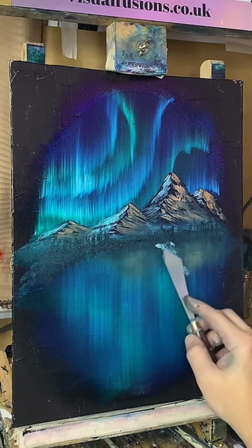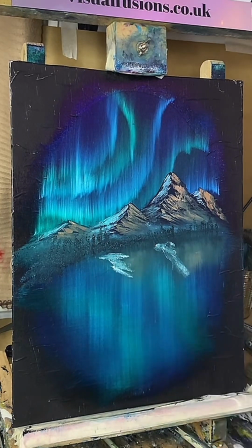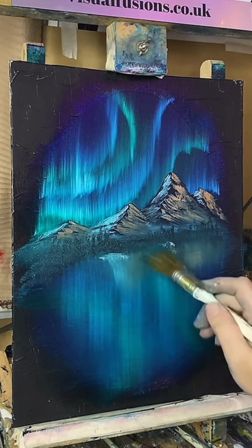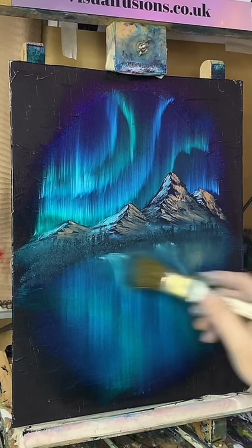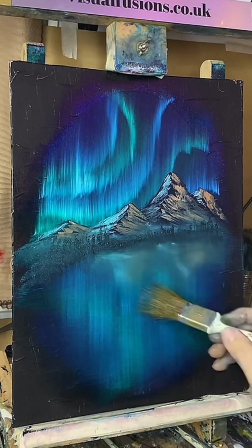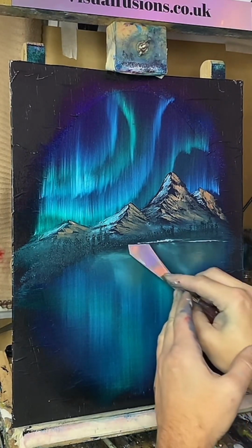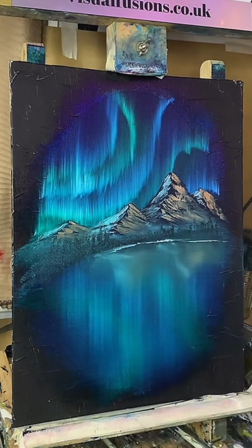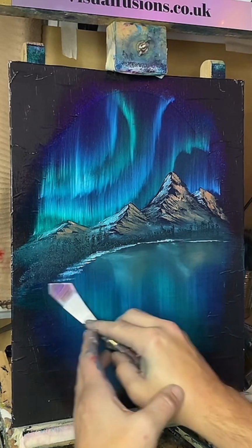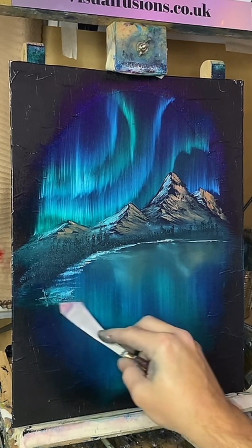So yeah, there's something like, we'll go something like that. And this one, something like that. And hopefully they'll blend out quite smoothly. Just a little bit of colour there of the mountains, just a slight reflection. Yeah, that looks pretty cool, doesn't it? Just doing a little water line here. That's funny. Something like that. We'll just put a little bit of water. That looks nice. Thank you so much.